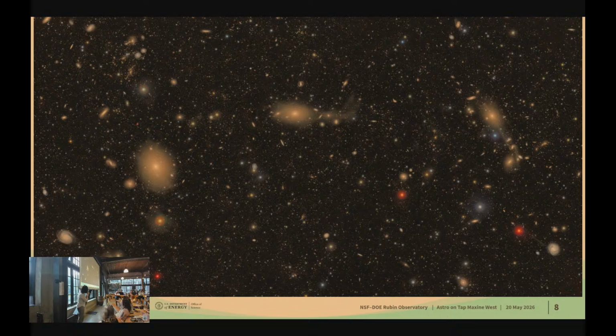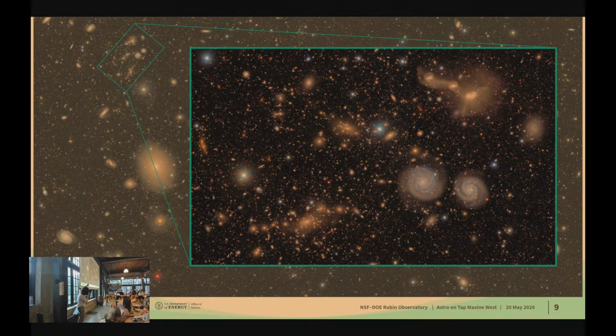It's like the big promotional image that was posted. Just a massive field of view of the sky, and you can zoom in here and see the amount of detail that Rubin is getting in that little tiny corner of this image, and it just resolves to this amazingly high depth image of the sky, and it is doing this over the course of many nights.